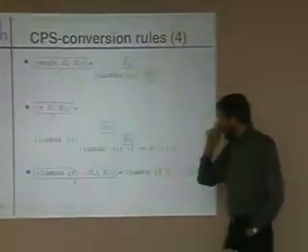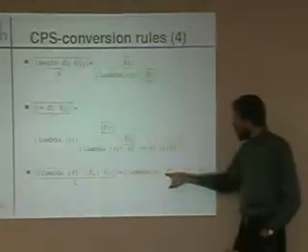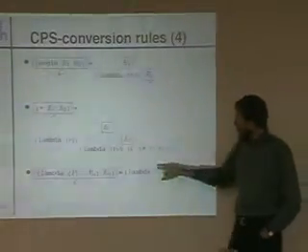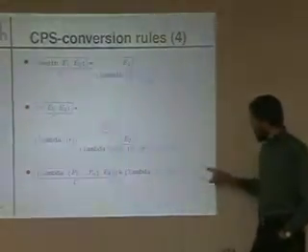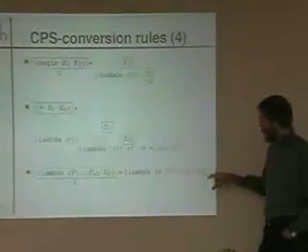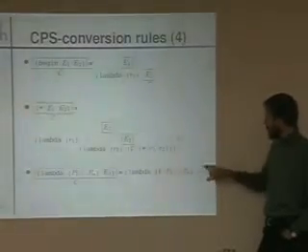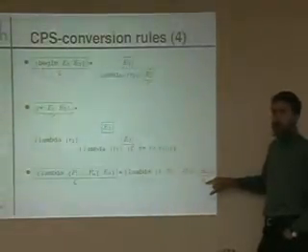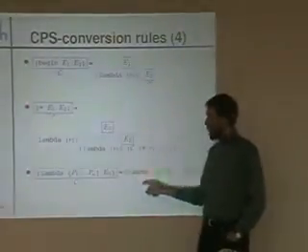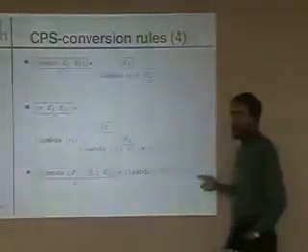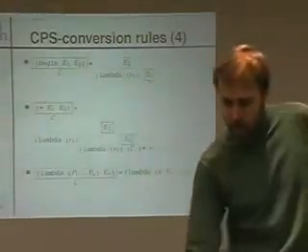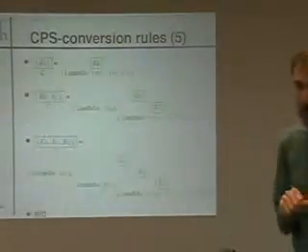For lambda expression, essentially what we do is we add the parameter that represents the continuation, and the body of the lambda needs to be, actually there's an error. So we CPS convert the body E0 with the continuation K. The thing I forgot is that the continuation C actually has to receive this, so this should be C of lambda. The continuation has to receive something, in this case the closure that's created.